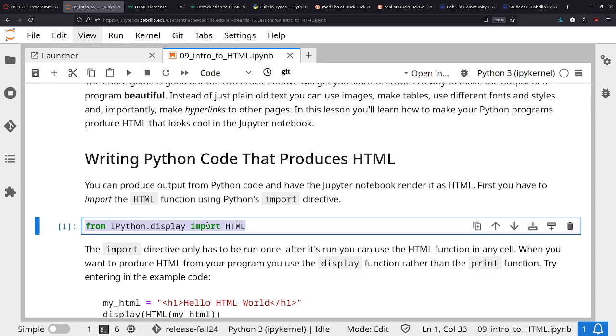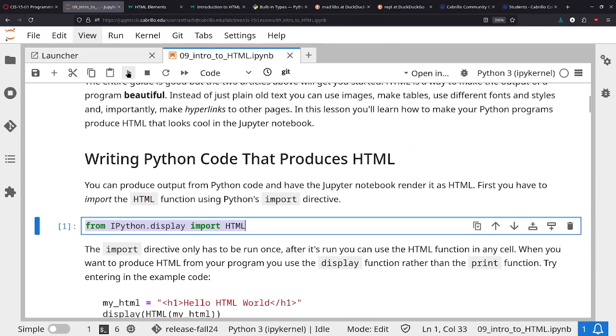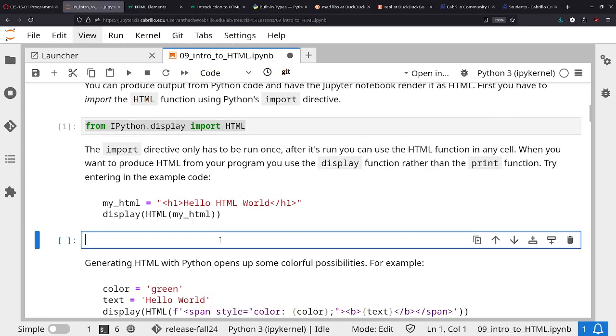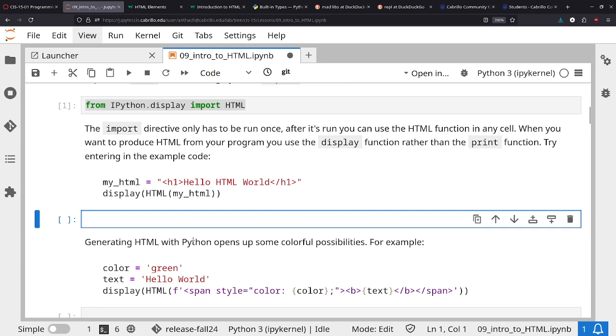Make sure you run this very first cell. It will import a library that will allow us to render things. This is important, so run this first cell. Okay. I do want to reiterate that we're kind of learning two languages right now, so maybe try to differentiate them. We're going to be doing HTML strings and using Python to render them. So yeah, two languages.